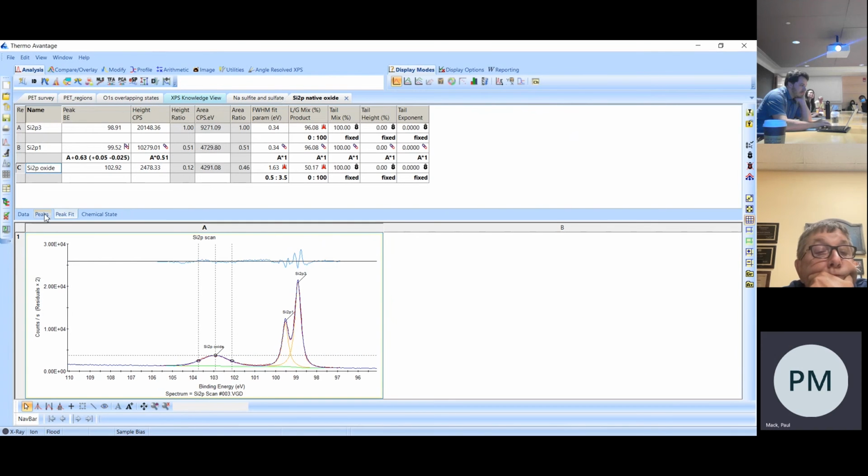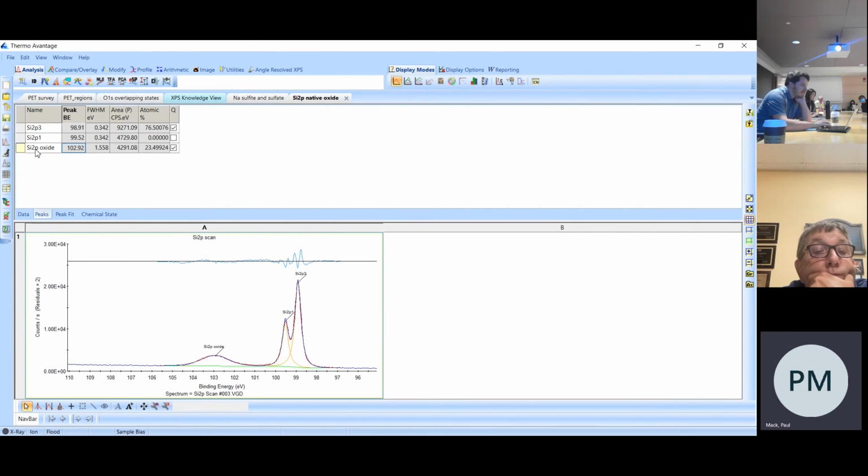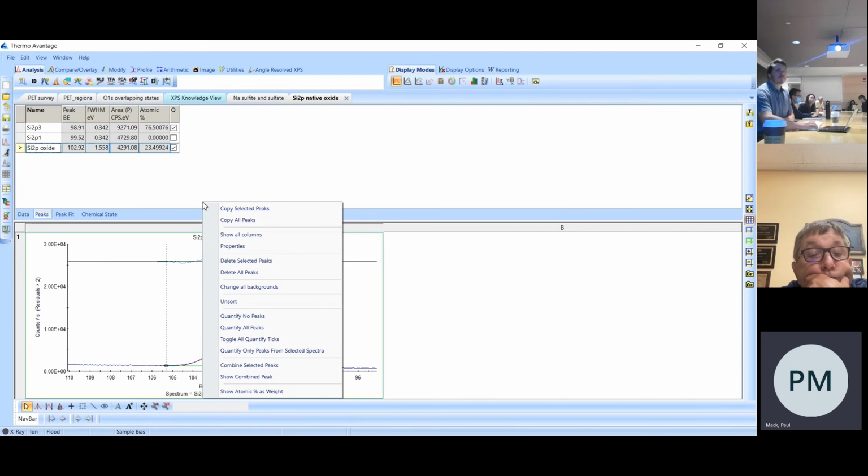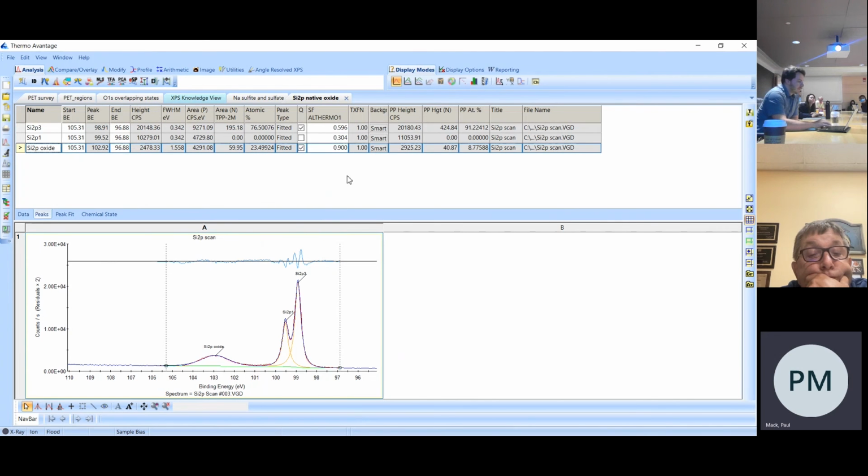Go back to our quantification table, and you see again, the oxide says 24%. So even though we fitted it in a completely different way, adding only one peak rather than the doublet, it still says 24%. Why is that? Well, remember before, when we fitted it with the doublet, we called it Si2p3 and Si2p1. The software has particular sensitivity factors for that.